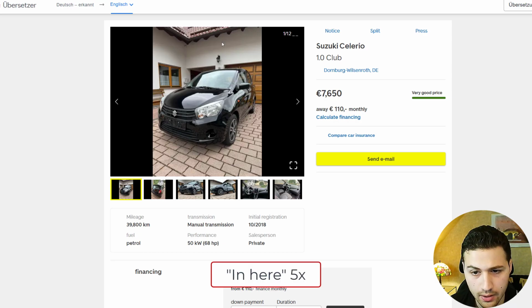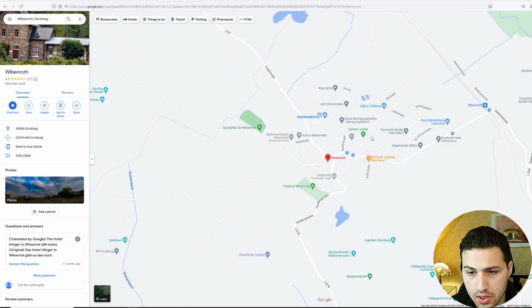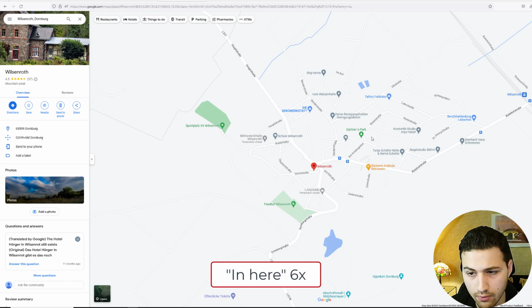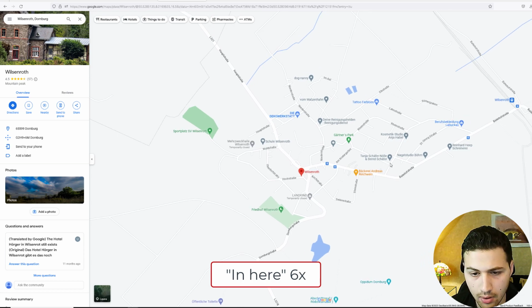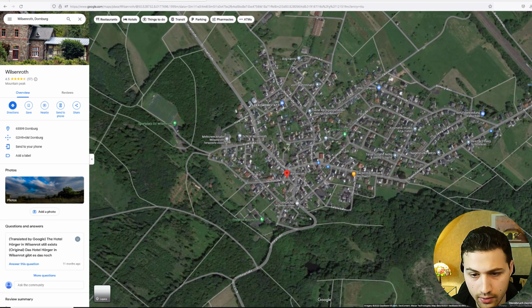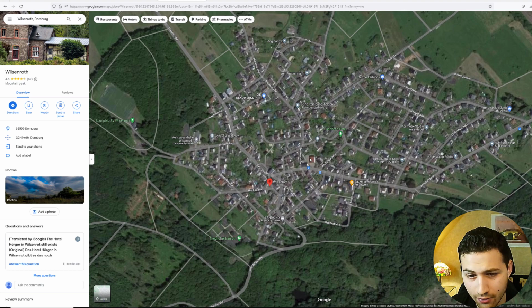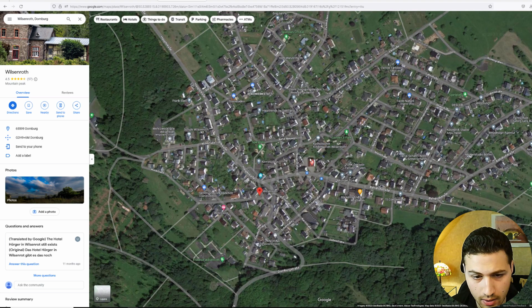Now we have a help in here, which is we know that this is in this city or in this village. So we are going to use Google to search for this area. We can see in here that we are looking at a very small village and there aren't many buildings in here. Now we can obviously go to the satellite view and see what buildings have a red roof. In a very big city, you will have a lot of buildings that have a red or orange roof, and this is not the solution. This is why the information that is in the background is very important.